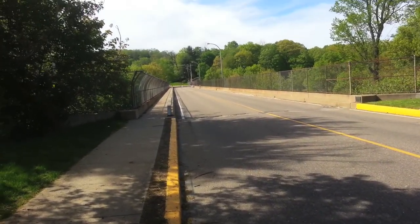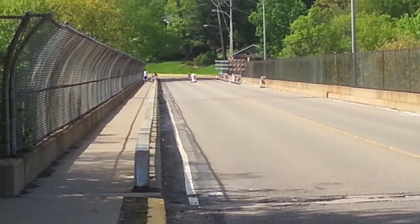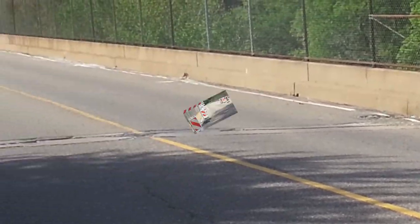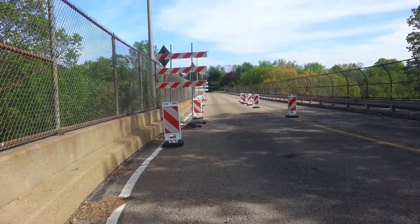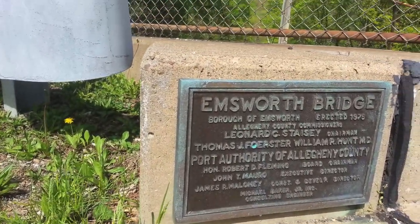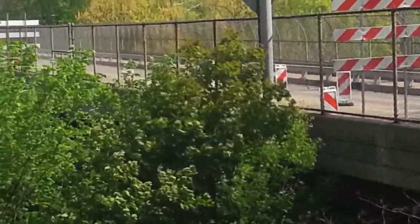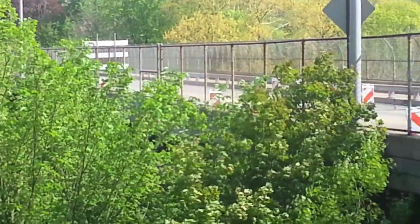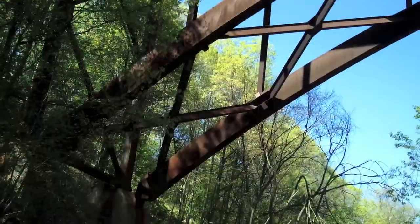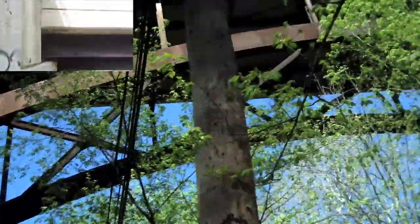The bridge is designed to be a one-lane-each-way, small-traffic bridge. There is one lane with a single yellow line painted down the center. Not a lot of traffic goes across the bridge, but Center Avenue is one of the most busy streets in Emsworth, aside from Ohio River Boulevard. Here's another shot of where the roadblock is. No serious damage is easily visible, but there are some deficiencies beneath the deck. As you can see from this side view, the bridge is pretty tall and cluttered with trees on each side. Whenever it was first built it had a great view, but the undergrowth and trees have camouflaged some of the underside. Some rust is occurring, but the bridge does still stand strong.